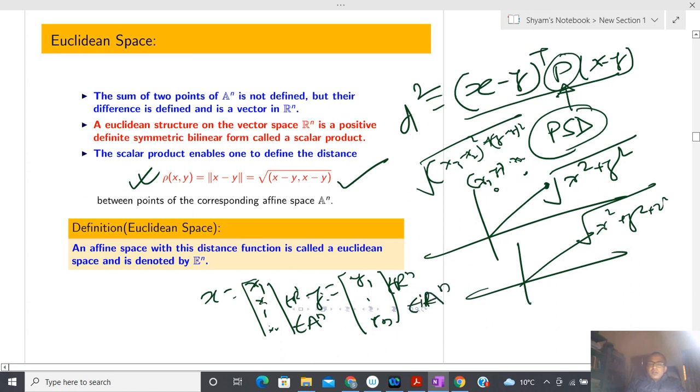Now if you take the difference between these 2 points, I have told you that the difference can be defined, because once you take the difference, whatever shifting of the origin is going to vanish, and due to that reason I am in some kind of real dimensional space, so I am able to define it. What does it mean? Whenever we are talking about an affine space, a space where the origin is not fixed, but which contains this way to represent any distance, then that space is called Euclidean space.